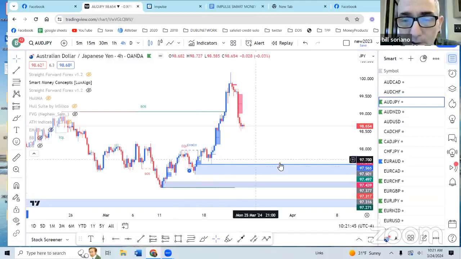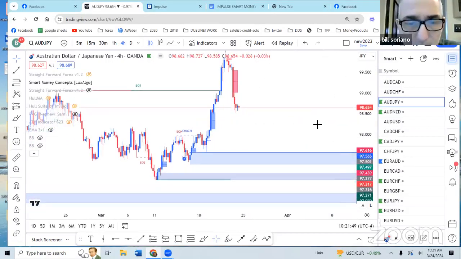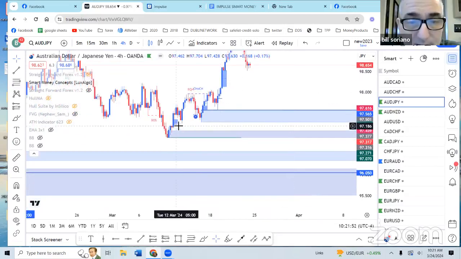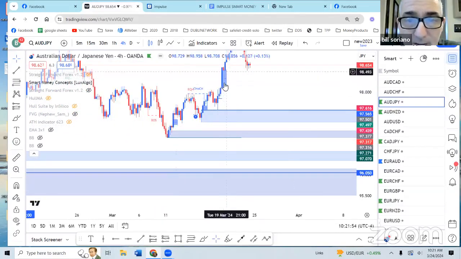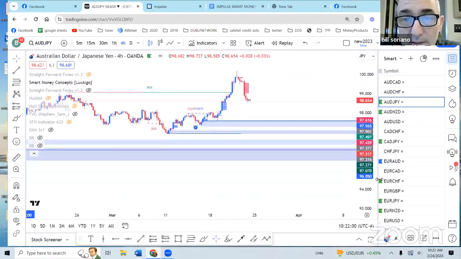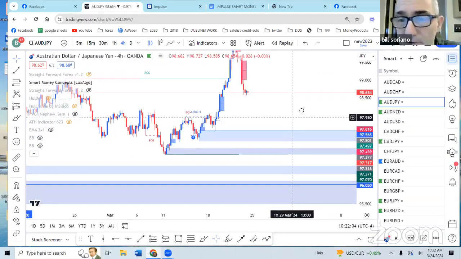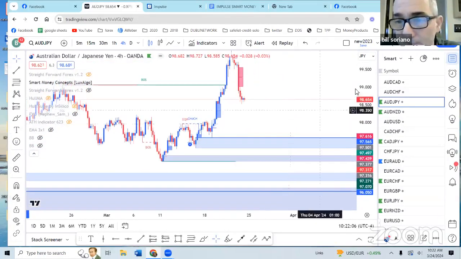Now, the order block is down here. And what we're going to do is set an alert, but also you want to see that there is some imbalance. Imbalance here is shaded for you using this indicator, and the order block is shaded. Now, it will also give you order blocks going the other way sometimes, right? But you don't want to concern yourself with them. We want to stay with the trend.